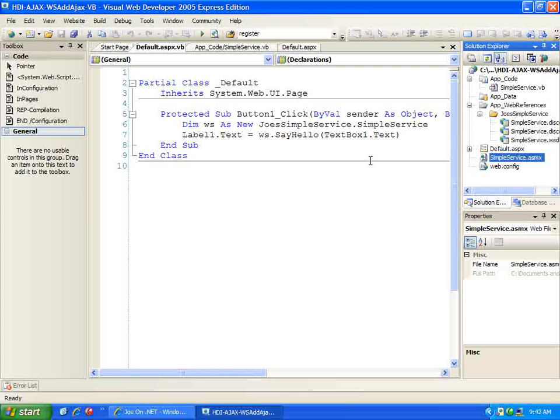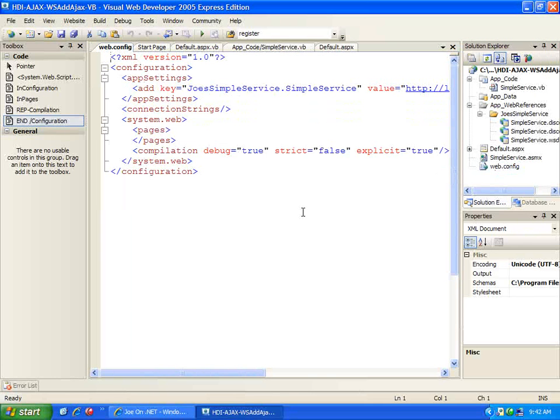So let's start the process of AJAX enabling that web service. And to do that, we need to modify the web.config file. In a previous How Do I video, the title was How Do I AJAX Enable My Existing ASP.NET Application, I've walked through this in detail, but there are quite a number of sections here that need to be added or modified, and I've created snippets to help us do that.